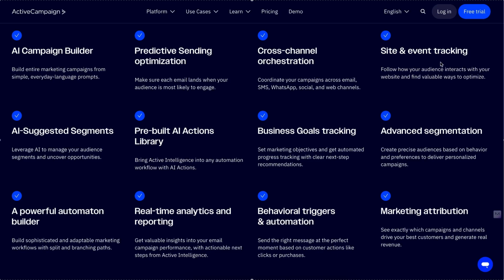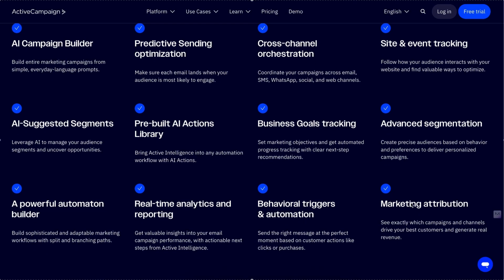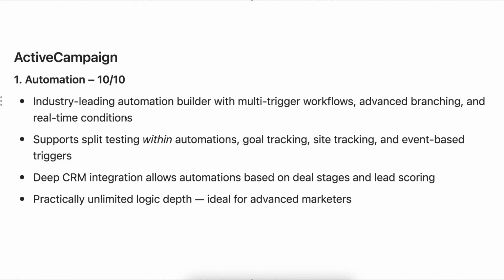They have site tracking, event tracking, cross-channel orchestration, all of these advanced segmentations, behavioral triggers, things like that. So honestly, they have the most advanced, the highest level of the different automations that you will want to do. They have CRM integrations as well, for different deal stages, lead scoring, practically unlimited logic depth.